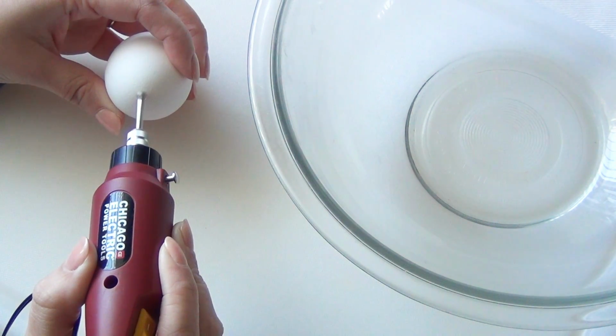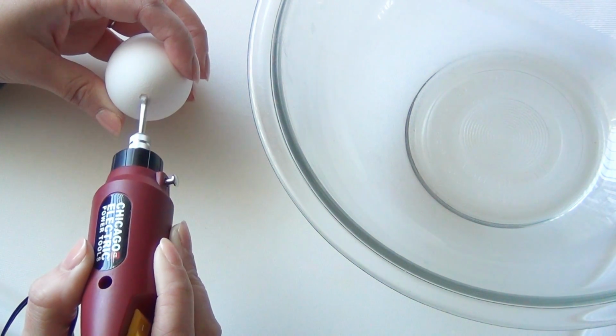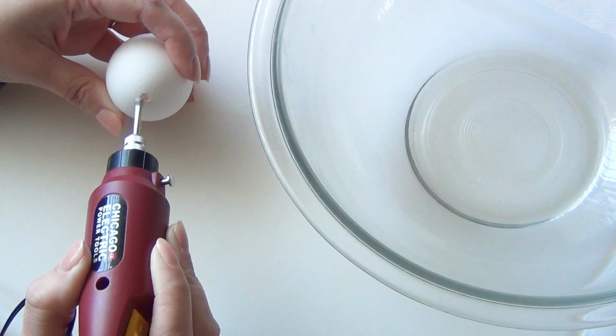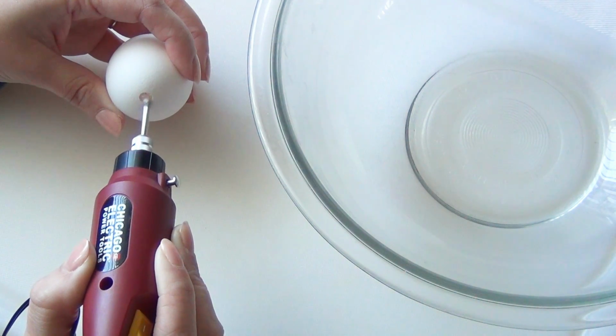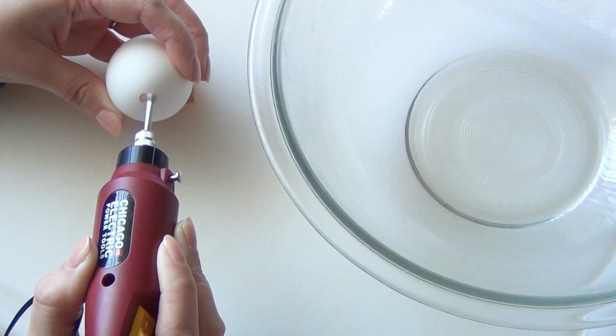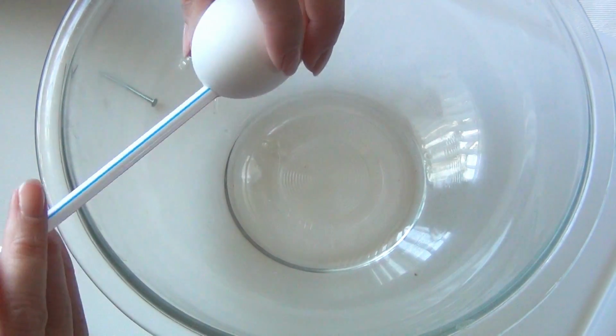Begin by drilling the hole into the bottom of your egg. You can either grind away at it with a screw or a nail or use a precision tool like I am. I'm not actually breaking through the membrane of the egg, just grinding away at the eggshell and leaving the membrane intact so I can actually cook with the eggs later. Then I'll wipe off any of that residual eggshell before I put the straw into the bottom of the egg.